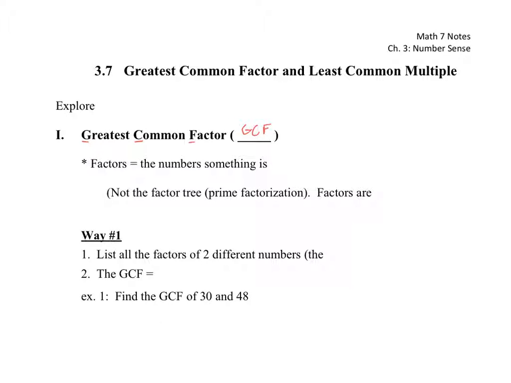So factors are the numbers something is divisible by. This is not factor trees. Factors are what fit in, and they also have to be whole numbers if they're factors. So factors are not the factor tree or prime factorization. Factors are all numbers you could divide the number by.